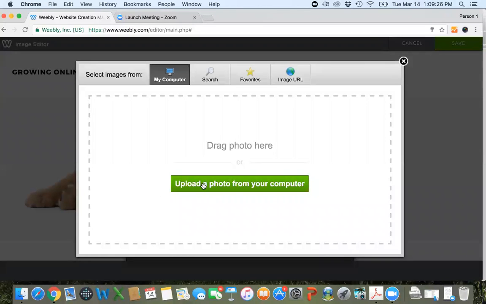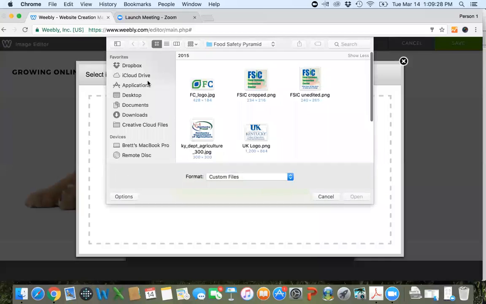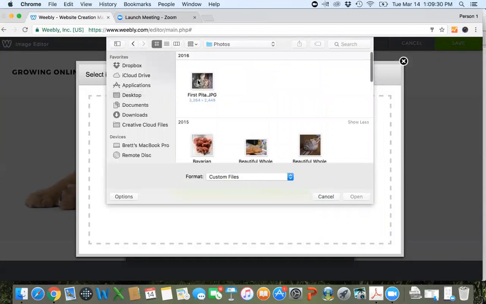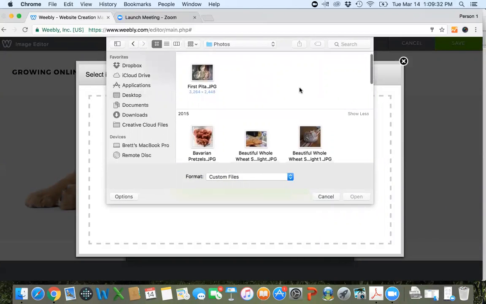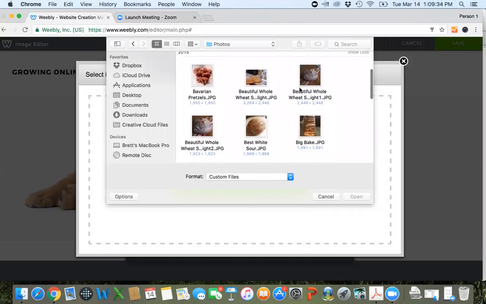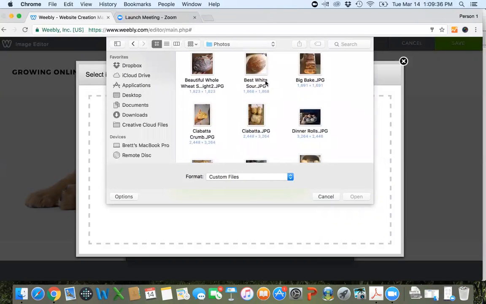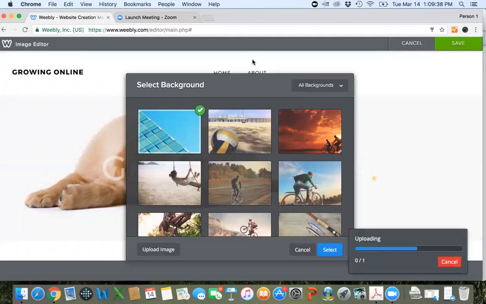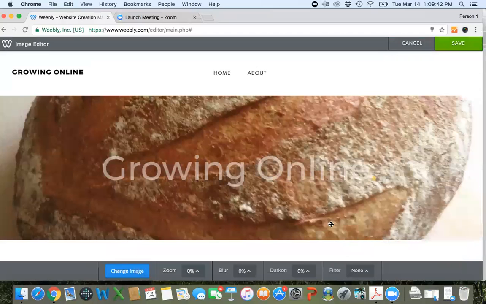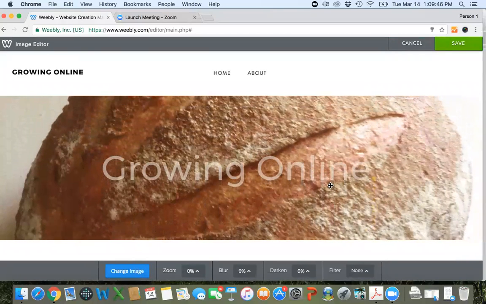In this case, I do have something kind of pulled out and prepared here. On the desktop, I have this. I'm a big bread baker, and I want to use that for my background. This will be whatever you want it to be. All right, now you can see this image is maybe a little bit small for this. It's a little blurry, but I'm going to go with it for now.